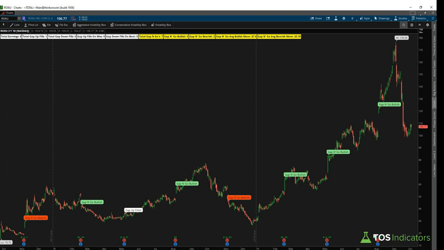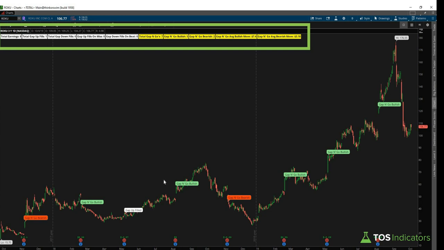This data tells us that we had a total of 8 earnings, of which we gapped up once, in which we filled that gap. So we gapped up and then we filled the gap down, which we can see is marked by this white bubble right here, where you can see that price had actually filled that gap. But the real piece of data that I find interesting here is that we had a total of 7 gap and goes, and out of those 7, 5 of them were in the bullish scenario. So this already starts to tell me that Roku tends to gap up and just go in the direction that it gaps, and more times than not, it gaps in a bullish direction.